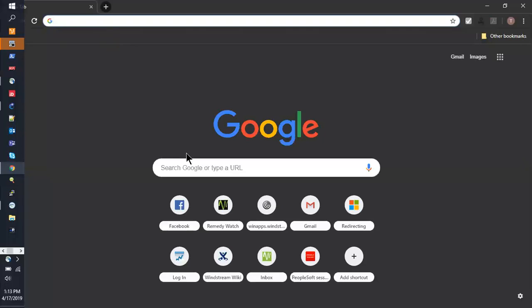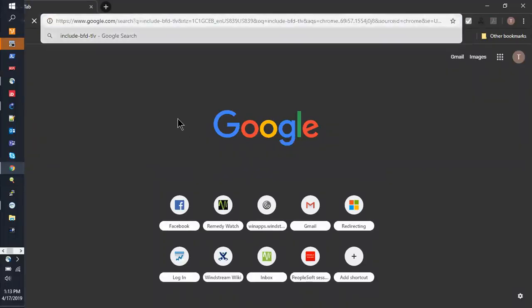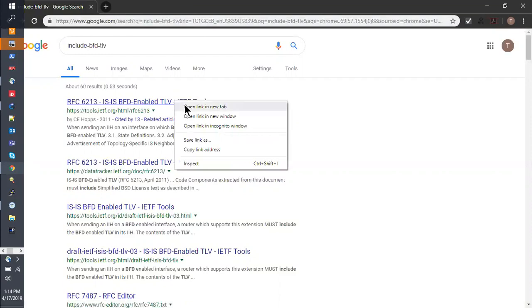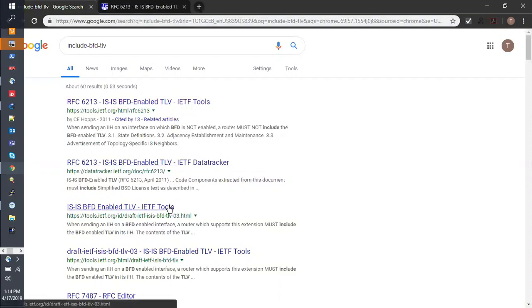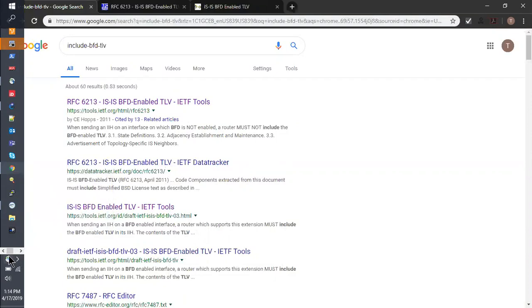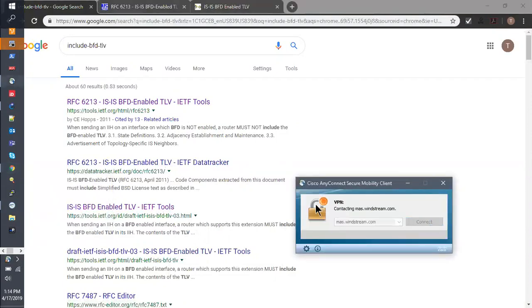Okay, now let's see if once I disconnect from the VPN. Okay, so it's the VPN's fault. So we have an RFC here, which is cool. Let's open tabs on a couple of these RFCs, and then connect back to the VPN so we can get our routers back.